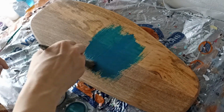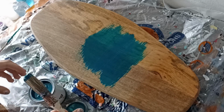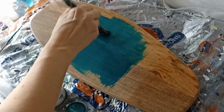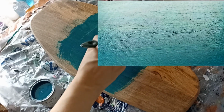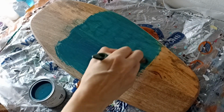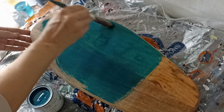And the first layer I'm going to put down is just a really thin one, just because I know from experience that these boards have a tendency to soak up the paint and the fibers can stand up a little bit. So that's why I'm doing just a really thin coat, letting it dry for 24 hours. And then I'm going to sand it down just a little bit and then I will do a proper coat. I'll let it dry again.